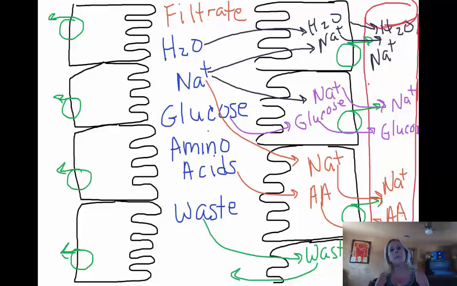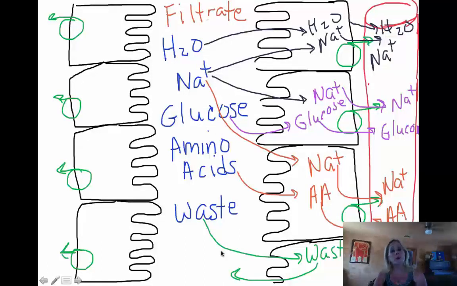We know that in diabetes, there's not enough insulin. We can't move glucose into the cell, which means we're going to have a lot more glucose floating around in the bloodstream. Now, if there's more glucose in the blood, that also leads to an increase in the amount of glucose that's filtered out of the blood and ends up in this filtrate here. So you have more glucose in the filtrate than normal, but you have a sodium-potassium pump that can only move glucose across at a certain rate. So that means that this extra glucose is going to end up wasting in the urine.